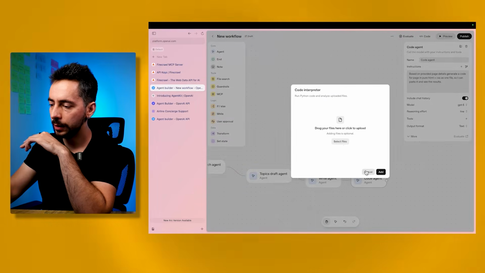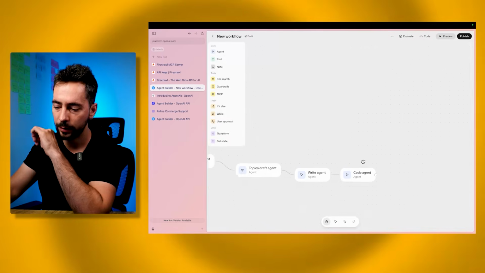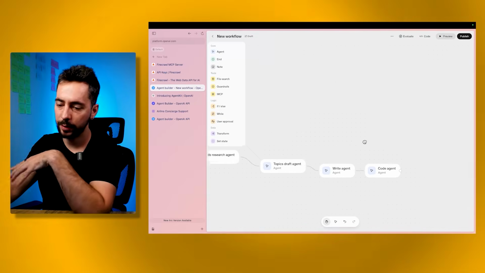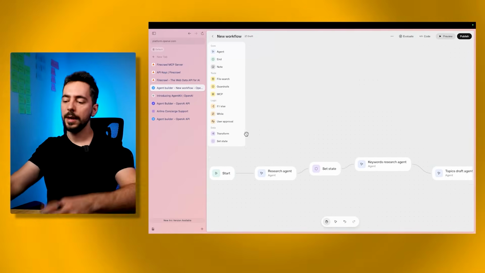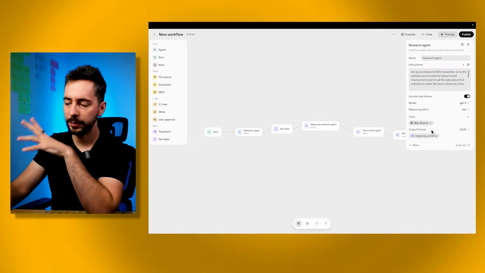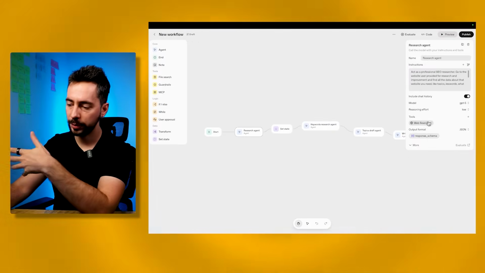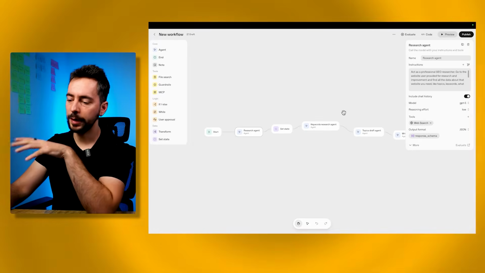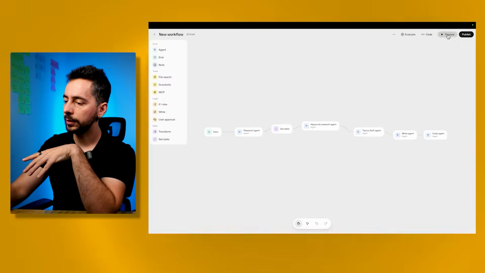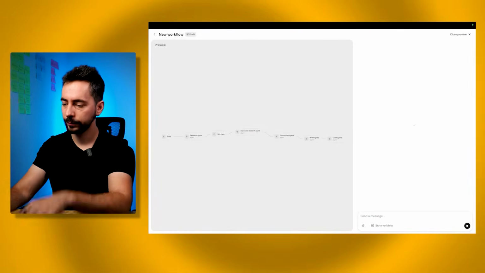So here will be our code agent, and we are going to expect our HTML as output. Basically it will be a web page that we can see how it looks. We updated our Firecrawl MCP and substituted it with web search from OpenAI, as there was a problem connecting to Firecrawl, and let's see how it works right now.